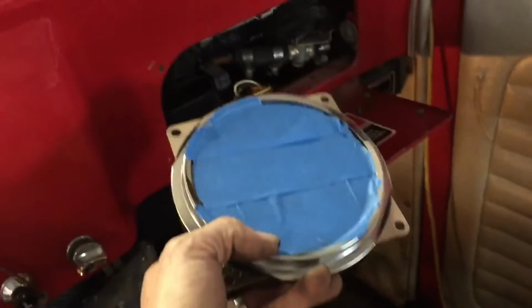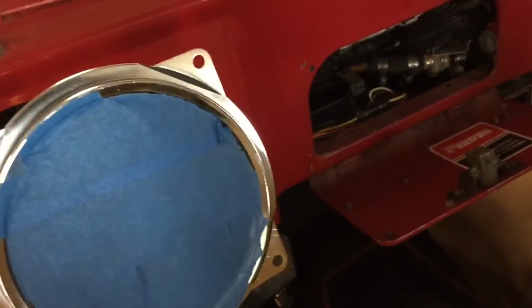And I did undo the negative side of the battery because I had the ignition switch out, so I didn't want to arc that and any other wires behind there. I went ahead and took a couple seconds and taped this up because it's going to be a tight squeeze getting it up in there. So here we go.